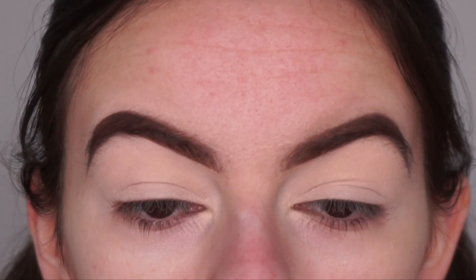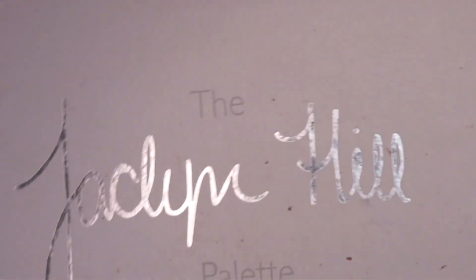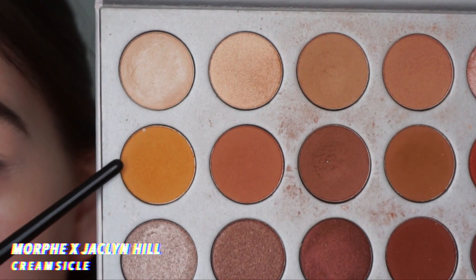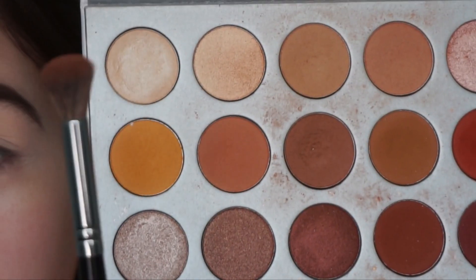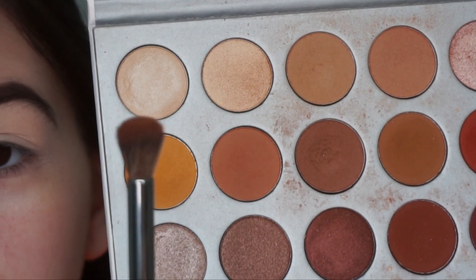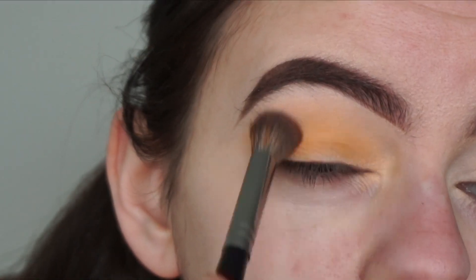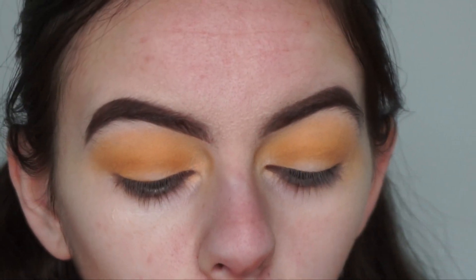Because I'm going to be doing a bit more of a bold and dramatic look today, I'm going to be starting off with my eyes. I have already primed my eyes and done my brows off camera as I usually do. I just primed my eyes with some concealer and set it with some powder. The first thing I'm going to be doing is going in with my Jacqueline Hill Morphe palette and I'm going to be using this shade here for my transition shade, applying it with my Morphe E23 brush into my crease and blending it upwards towards my brow bone.